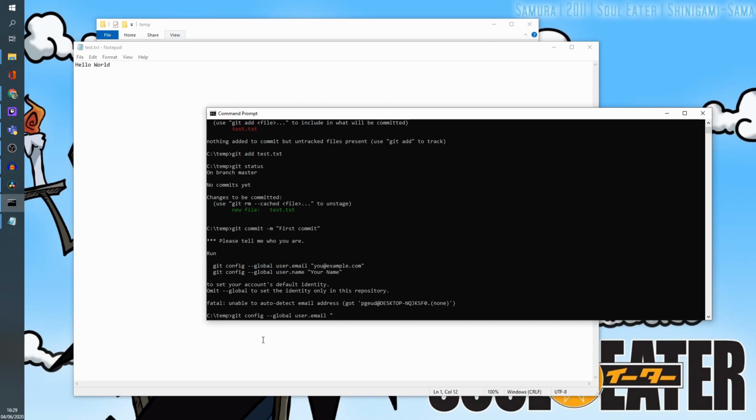I'm not going to do that here. I'm just going to use something at someemailserver.com. I'm not going to add my real email address here.